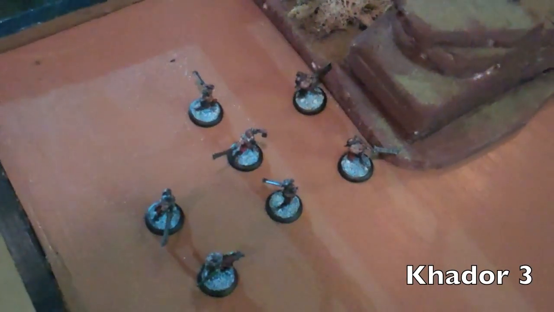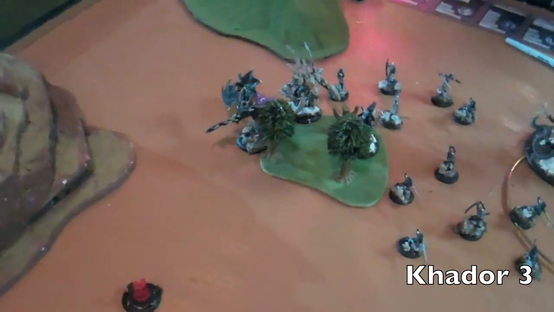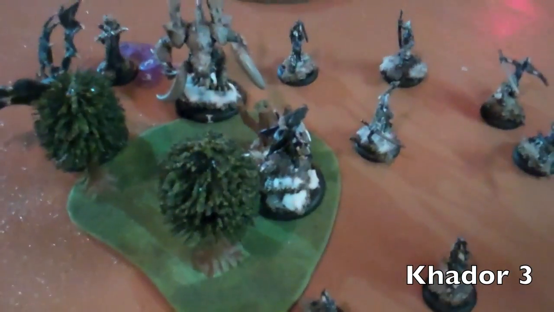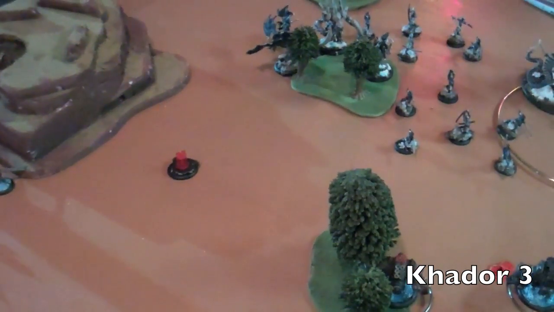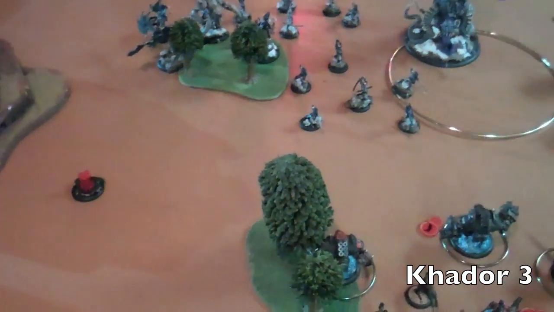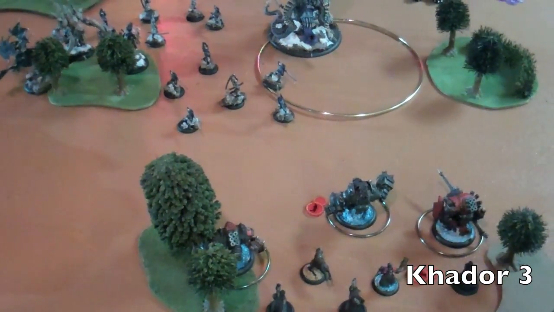Over here is my Doom Reavers, just trying to get some cover from that chick right there who's going to shoot me in the face. So if she gets in range though, I'll countercharge and then chop her to bits. At least that's what I'm hoping. Anyway, let's go over to Everblight turn 3.